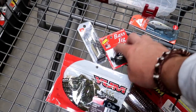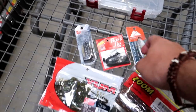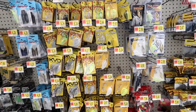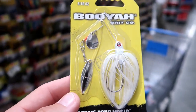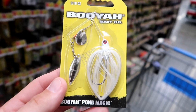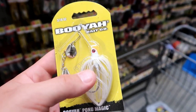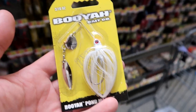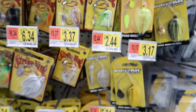We've got some different lures covering different areas of the water column — a topwater, a mid-column bait, something that can be worked deep or shallow, and soft plastics. I want one more lure, and I've been trying to talk myself out of it, but we're going to do it: spinnerbait. Just like the lipless crankbait, cast it out, let it sink for a second, and start winding it in. Slow rolling it just fast enough to get those blades kicking, and the thing is going to get bit. White — great color, shad imitation. For $2.44, we've pretty much maxed out our lure budget. Now we need some terminal tackle.